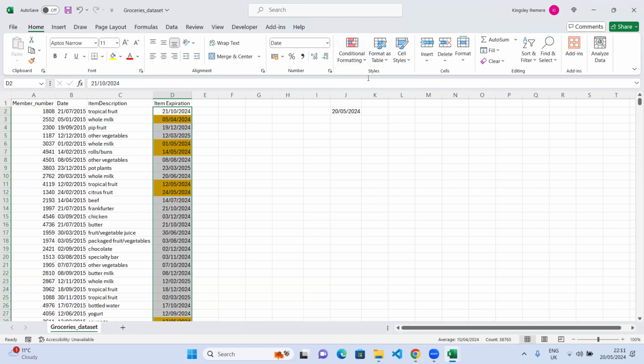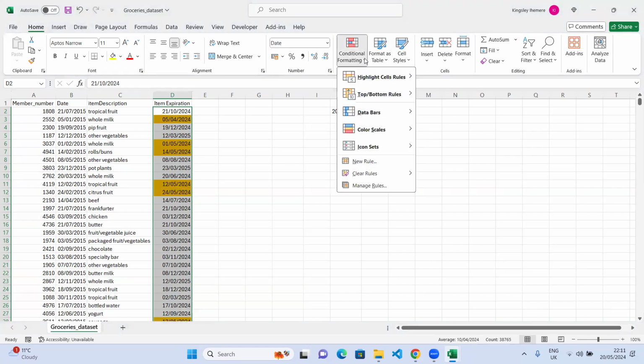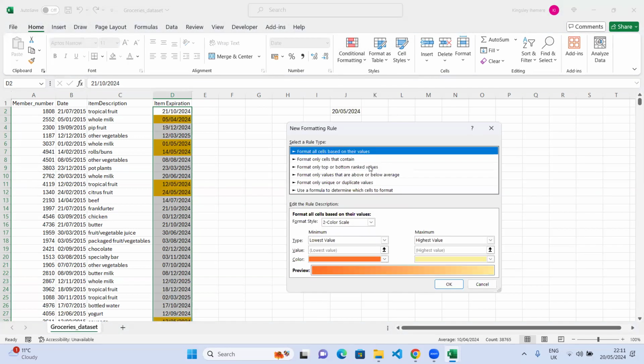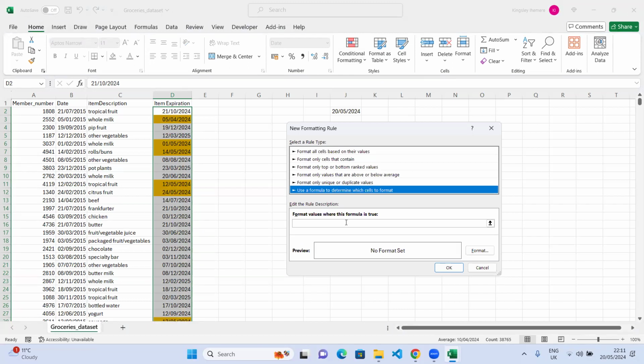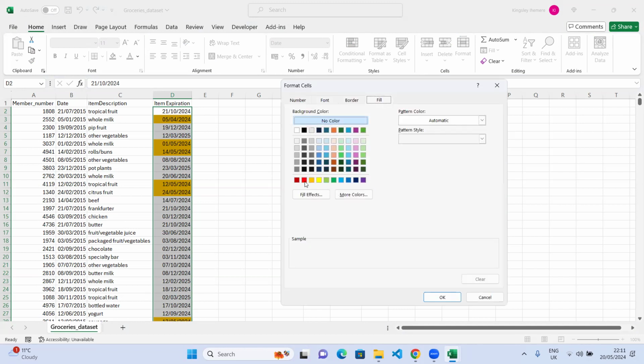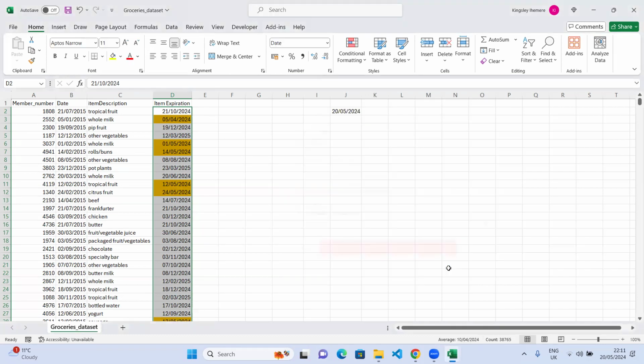So it's still selected. I'll go to format, new rule, use formula, and say equal to, I will select this column, this row again, minus today's date. If it is less than 0, I want to make it red. And that is all we need to do. And we are all right.